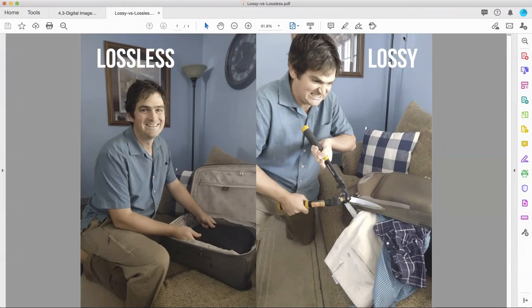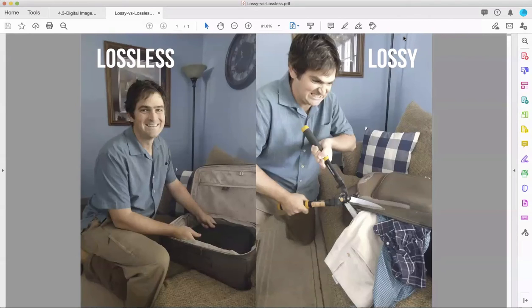Lossless, or LZW compression on the left there, is like folding your clothes neatly into a bundle to make them fit better into the suitcase. If you just try to mash them in, they're not going to fit. If you fold them nicely and you tuck all the things inside each other, your shirts can even stay ironed and come out looking smooth if you bundle them properly inside your trousers.